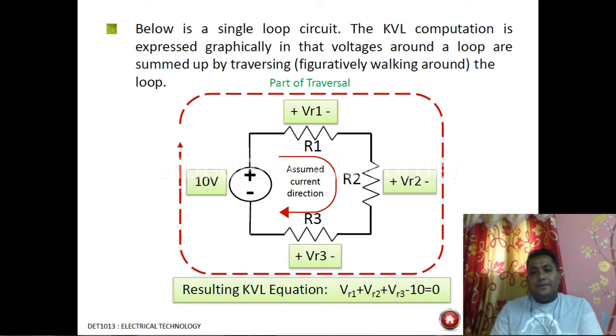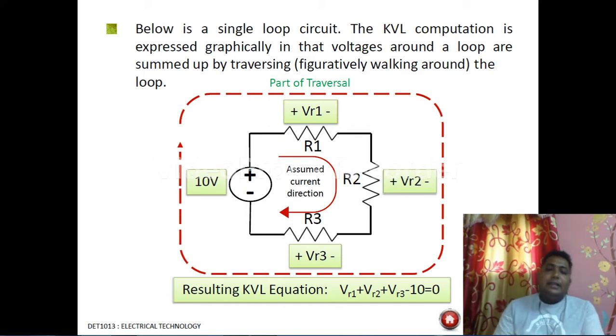For VR2, again the same thing is shown. For VR3, again the same thing, but in the case of the voltage source, see what is shown over here. First there is a minus, then there is a plus. But for the other three cases, R1, R2 and R3, first there is a plus, then a minus. So that is opposite. To signify that, they have used a minus here.